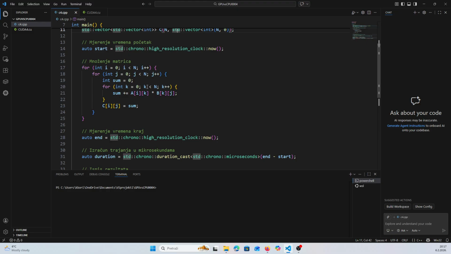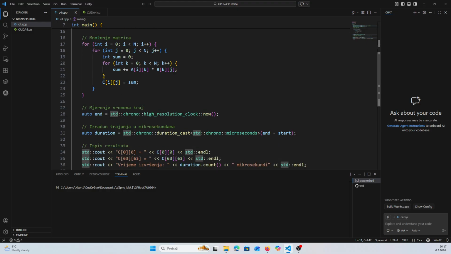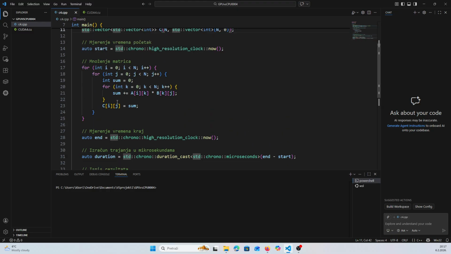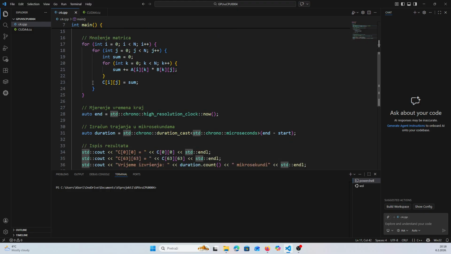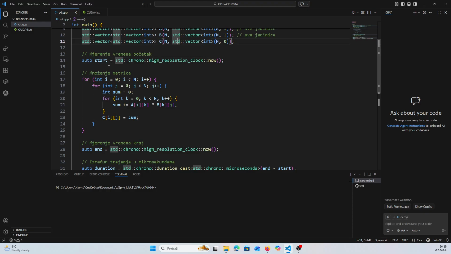And then when we finish multiplying all rows and columns, we have the result stored in this n times n result matrix, which is C, and this is how we get each element. After finishing the multiplication of two matrices, we can stop measuring our time, define a new moment, and put it in this new variable end. The previous one was start, as you can see.